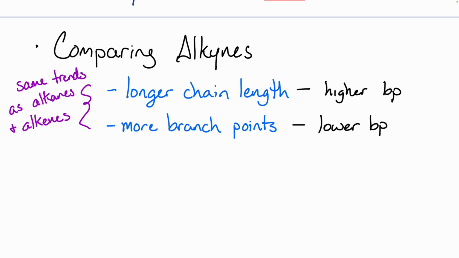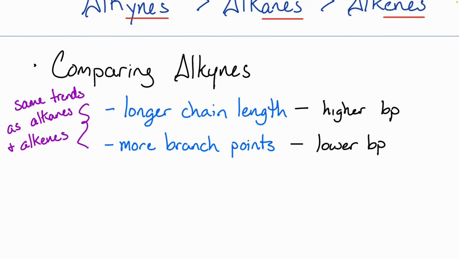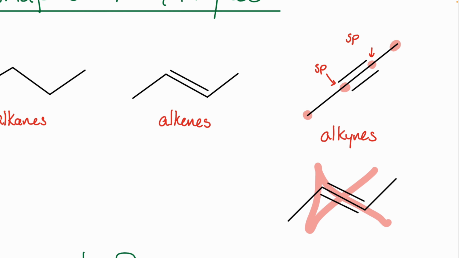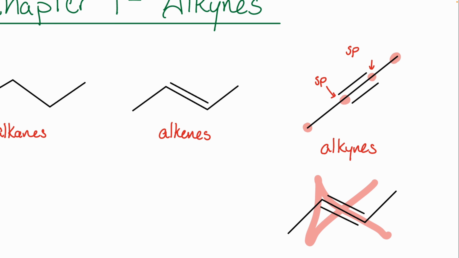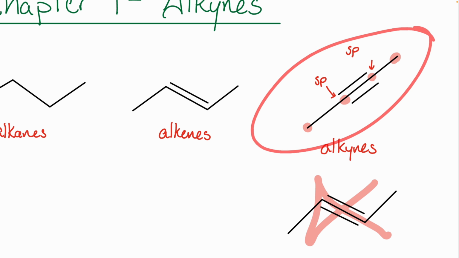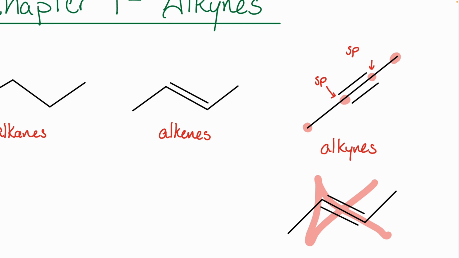There's one more thing that we talked about with regard to alkanes and alkenes, and that was what happened when we make a ring. I'm going to leave that off of here, though. Why do we not worry about rings with alkynes? We can't have them. Why can't we have them? Because of that linear geometry. You would have to have a ton of carbons. I bet if you had 20 carbons, you could have a ring, right? But practically speaking, you're not going to see alkynes in rings because they have to have this linear geometry, which is not really conducive to a ring geometry. So we're not going to talk about ringed alkynes.